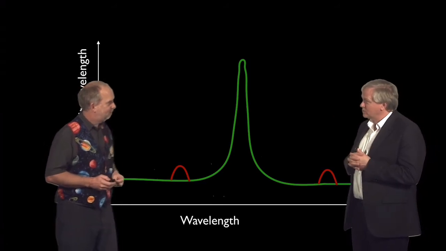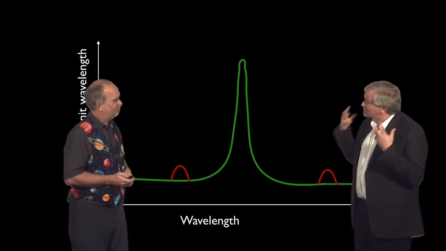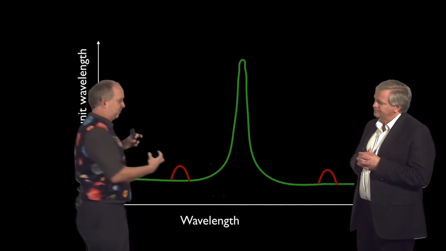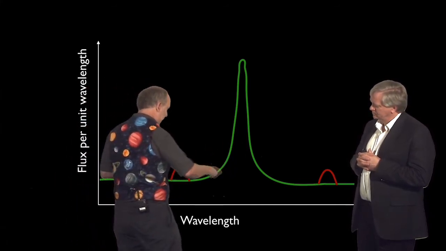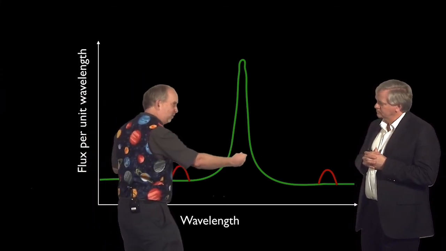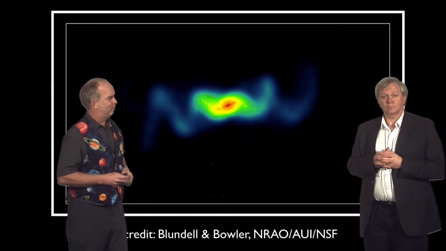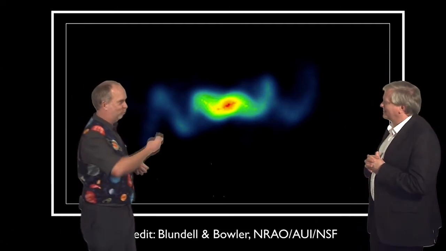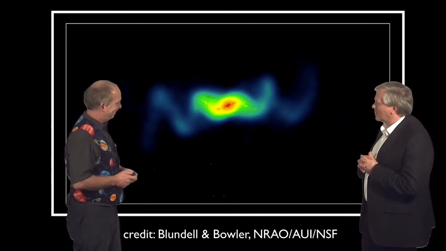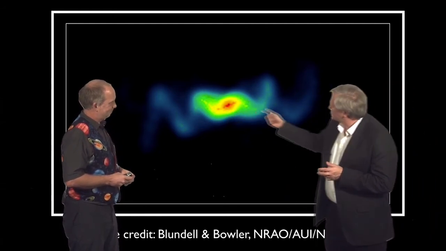But the amazing thing is, of course, we have a neutron star here, so almost a black hole, so you really can imagine getting things up to that type of speed potentially. Yeah, but you'd think that would be stuff falling in. Maybe there's stuff falling in from one side and falling in from the other side, and so this stuff that's blue shifted is on the far side falling in, and that stuff that's red shifted is on the near side going in. But when they actually observe this thing with more modern radio telescopes, what you see is something like this. A corkscrew. You're the expert on corkscrews here, Brian. Yes, although mine tend to be used for extracting things, not just playing around in space.